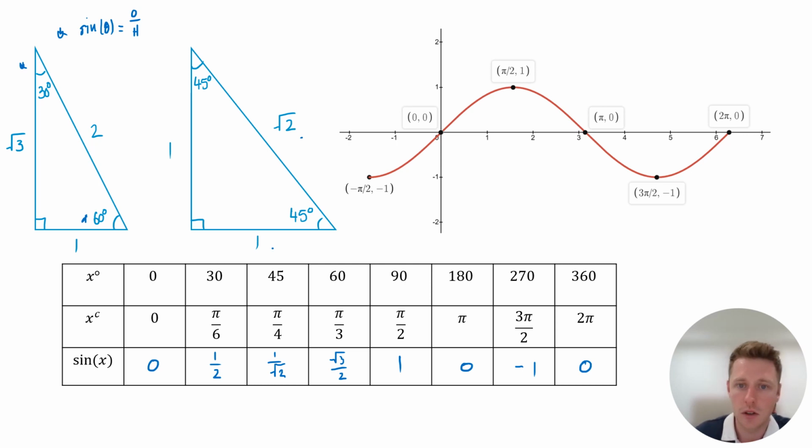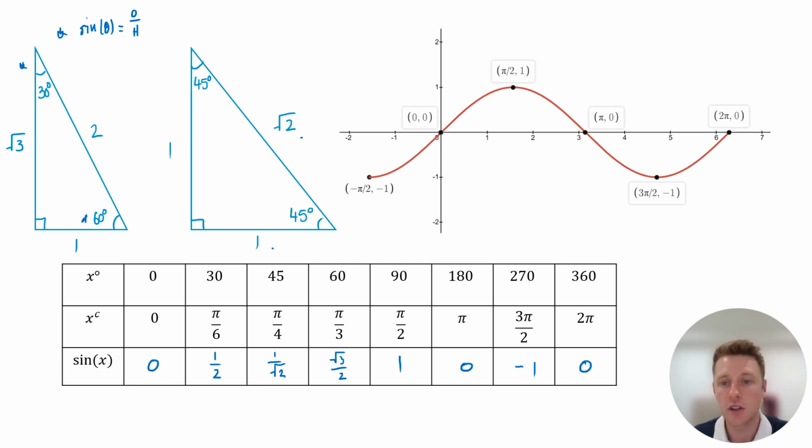Now you can see on our sine graph here, all those points match up. All along here, that matches up nicely. So for example, pi on 2 corresponds with the sine x value of 1. Okay, so what we want to start to do now is build some intuition for our inverse sine function.